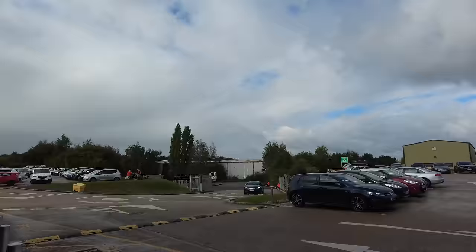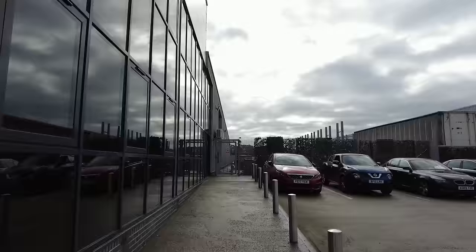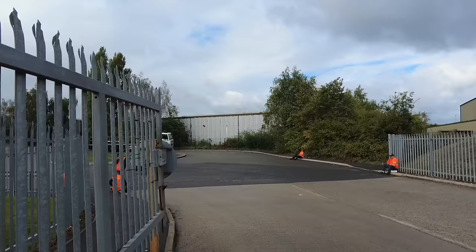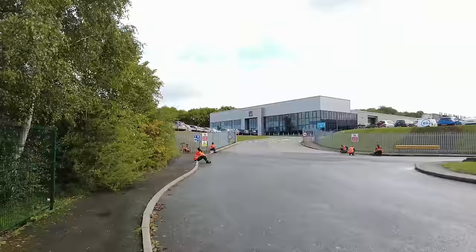As you can see, Oliver wasn't very happy with my polite approach. I was just informing him I was going to take the drone up so we can see the materials in the yard, which we'll see much better from above. As Oliver alerts his colleagues, looks out the window, and potentially calls the police, let's return to the public footpath and get the drone up. David is ready, so let's see what this place looks like from above.